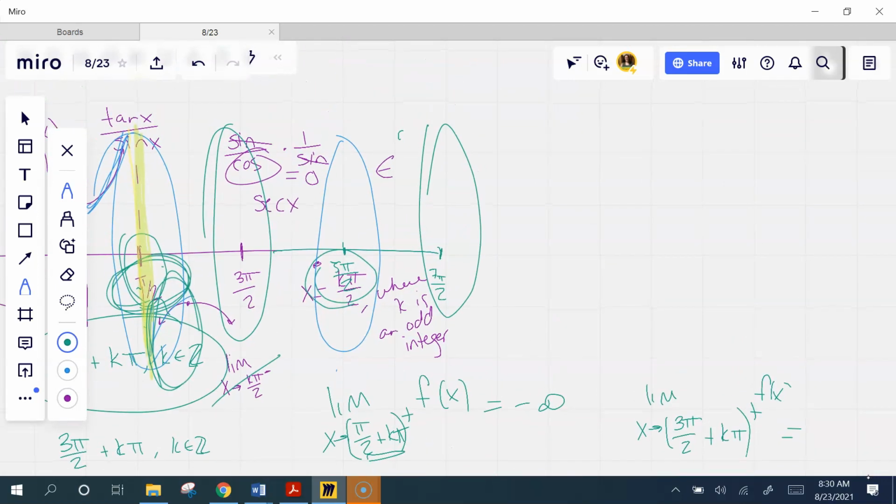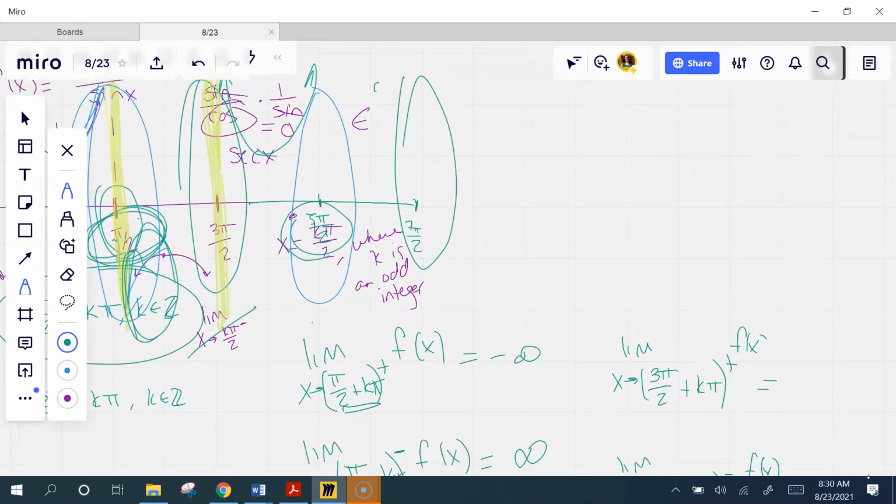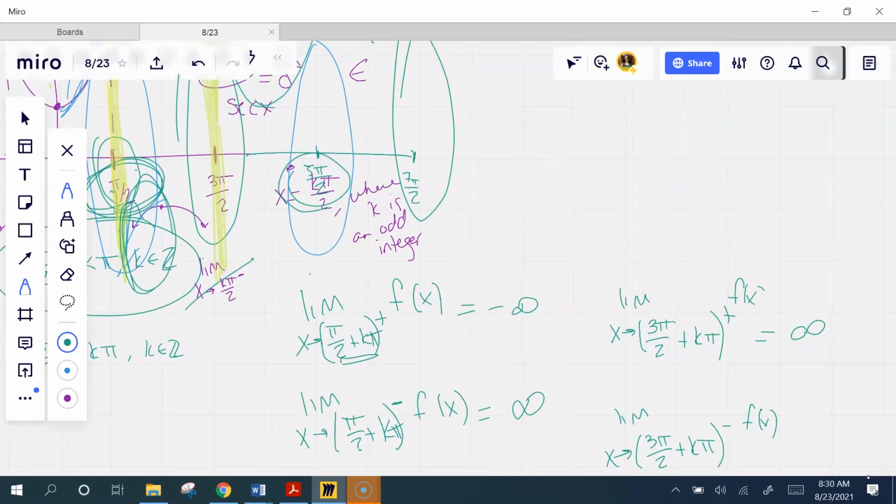Now when I get to the other one, I'm talking about the asymptote that would be here. So the second highlighted line there, if I'm coming from the right, what is the limit? And how about the left? It's negative infinity, because this is from the left. So from the left, it would be infinity. Look at the 3 pi over 2 from the left. All right, 3 pi over 2 from the left, going down. But from the right, it's going up. So from the left down, right.